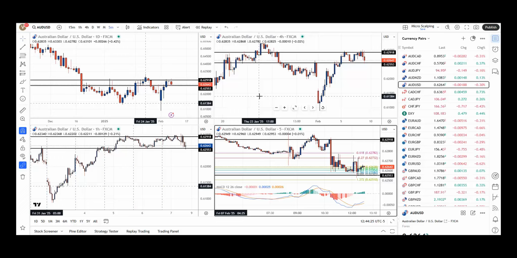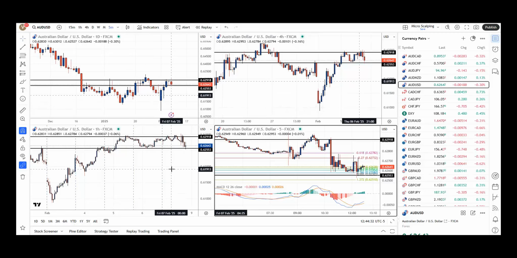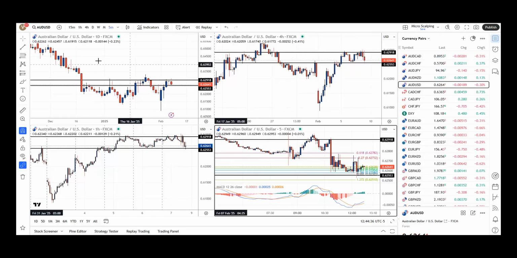What we look at for micro-scalping is we look at the 4-hour and the 1-hour. Those are our primary higher time frame levels, and then we enter on the 5-minute chart. The daily chart in the upper left is just used for a high level view of everything. Okay, we don't trade off of it or anything.